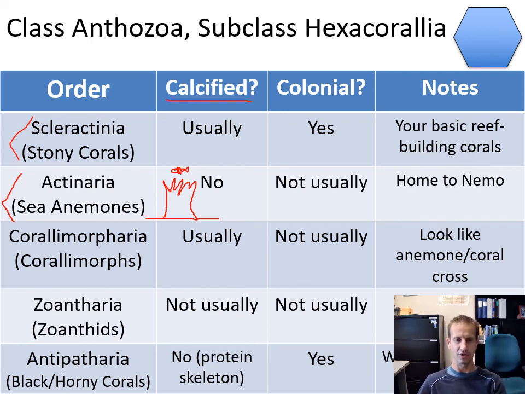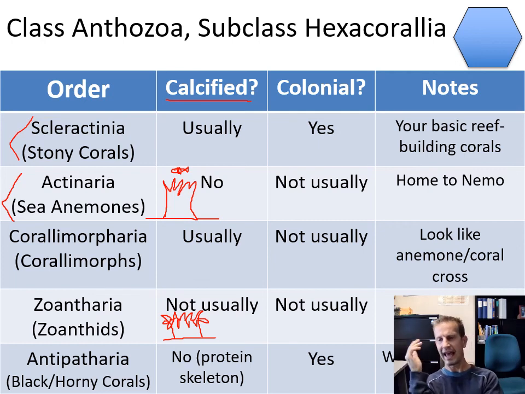Then there's the Zoantheria or zoanthids. They look very similar to anemones, but they have kind of like a double row of tentacles. So instead of having just the tentacles going up, they would have some tentacles that kind of go down as well. And that's kind of what tells them apart from the anemones. They can be colonial. They're not always colonial, but they're more likely to be colonial than anemones are, and they're usually not very calcified, but sometimes they can be a little bit calcified. For every rule, there seems to be an exception in biology, and that's true in the class Anthozoa, of course.